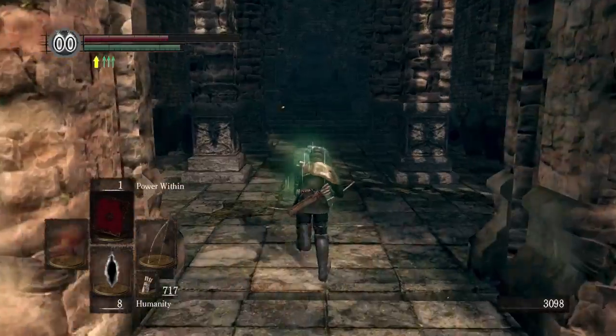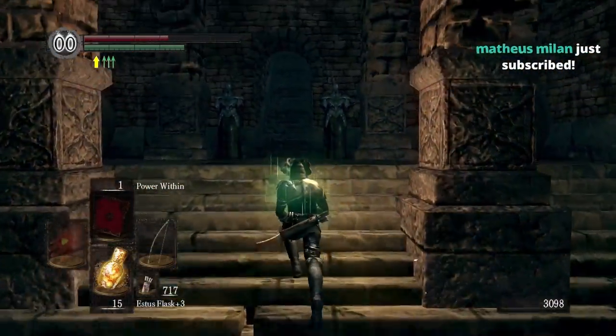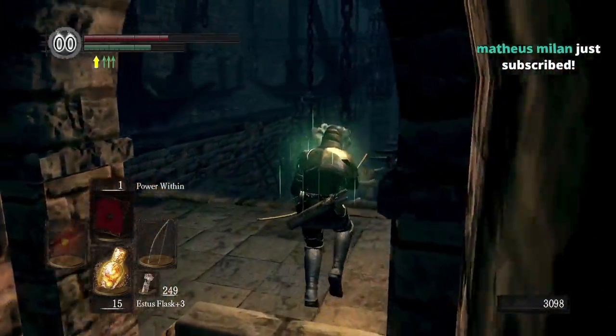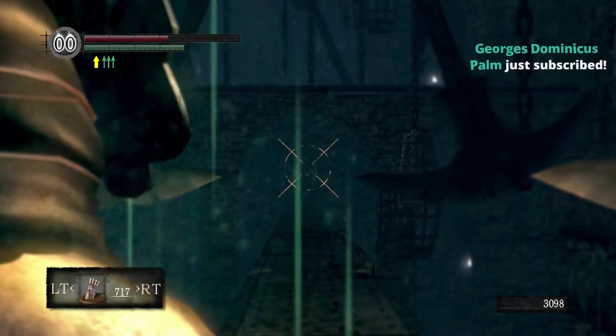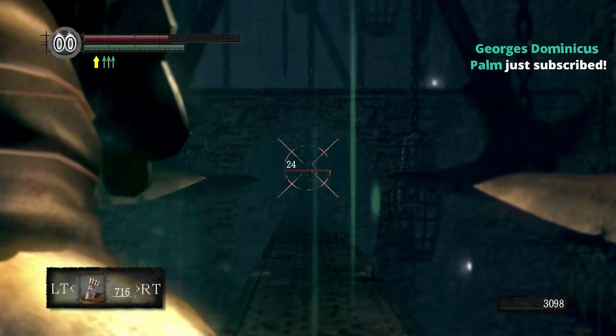I do have fire arrows. That's what I was gonna say. I do have fire arrows. We invested a little bit more money in those. We have 250 basically. And I'm thinking that I'm gonna use these specifically on Smough and Ornstein. That's the plan anyway.